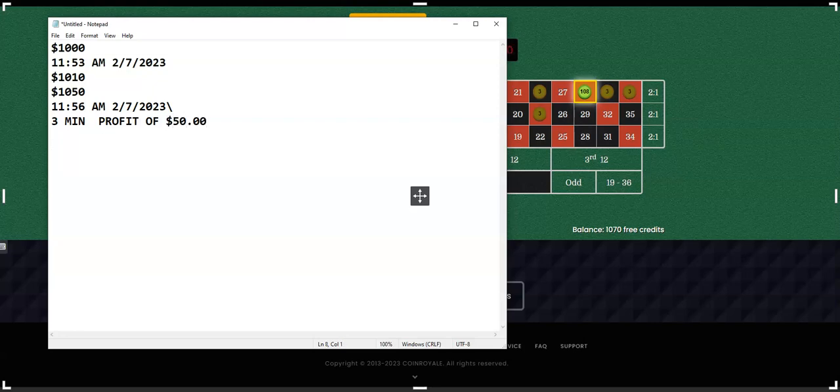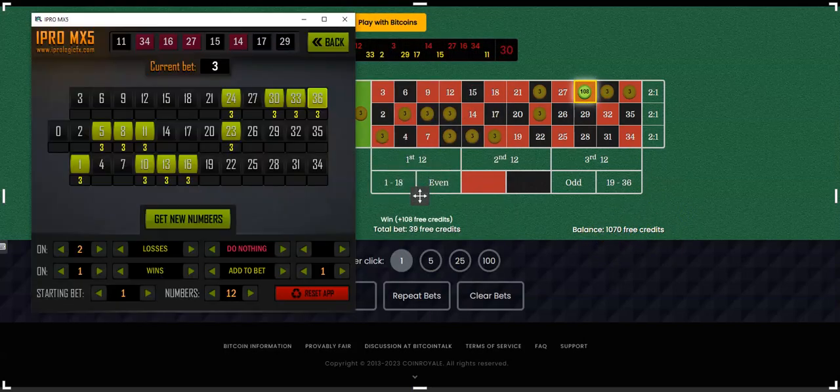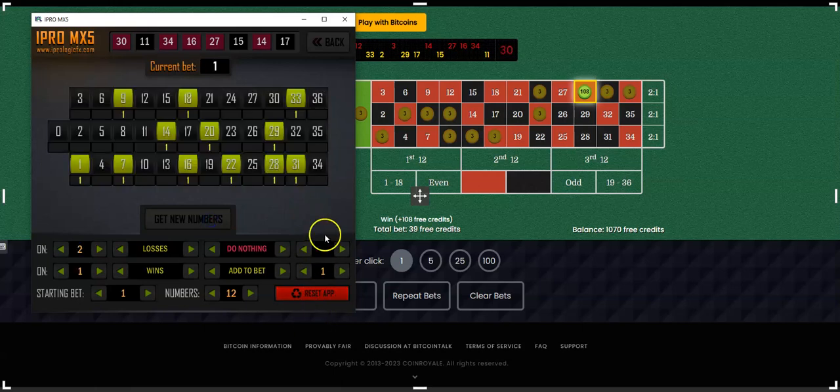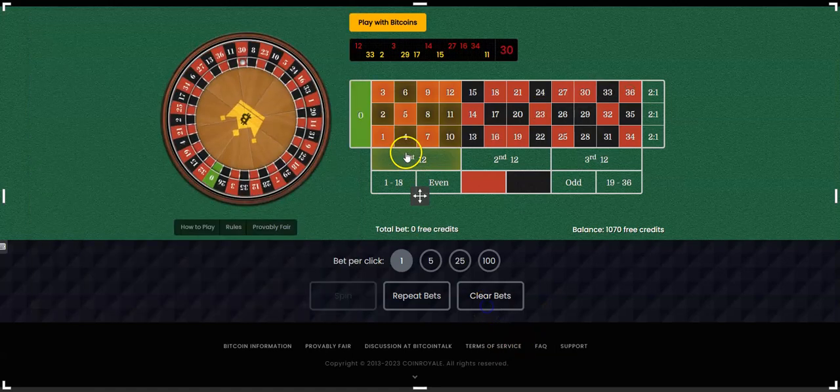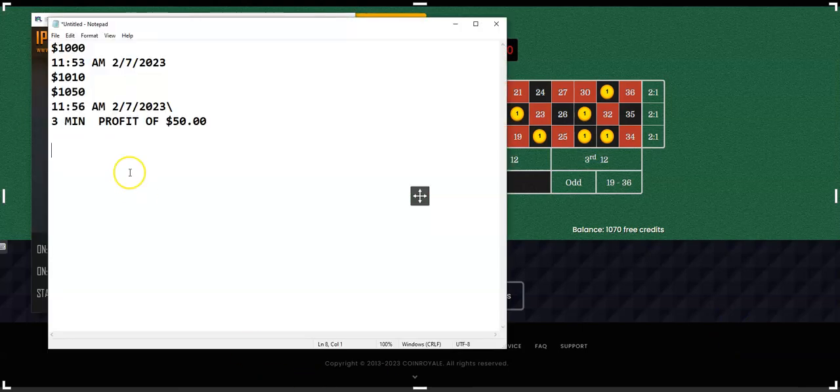Well, guess what? I want to go after 100. So now I am above 1,070. What am I going to do? I'm obviously going to put this in, and I'm going to get new numbers. I could reset my app and start again, but I'm going to get new numbers. Okay, I've added all of these numbers that you see here, including the 0, and now I'm going to start the clock again. I'm at 1,070.